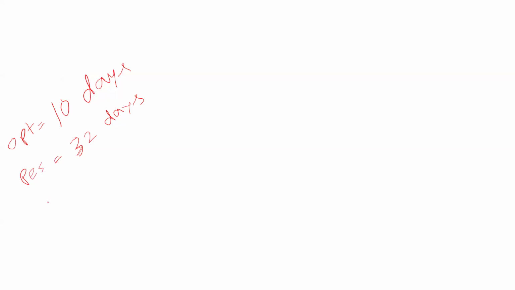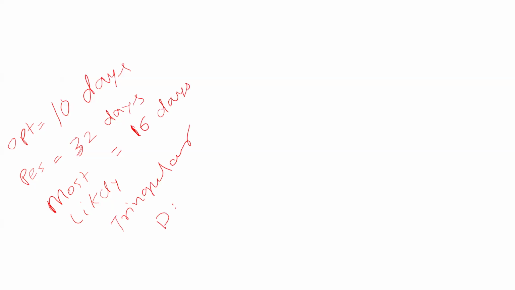There is a third number, and that's called the most likely. It's called the most likely, which means don't be very optimistic, don't be very pessimistic, and take a number. In most situations, this will obviously be somewhere in between. So maybe 16 days. These three numbers you need to take. And then there are two ways to calculate the final estimate. The first is called triangular distribution. Listen to this, these are little technical words. The triangular distribution estimate is pessimistic plus optimistic plus most likely, divided by 3.